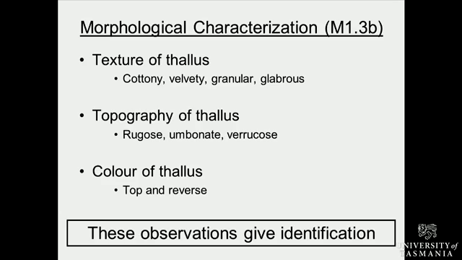And the idea that sometimes the fungus is cottony, in other words it's furry. It might be very, very fine like velvet, we call that velvety. It might be lumpy like sandpaper, we call that granular. It might be smooth like leather, we call that glabrous. These are not strictly defined terms. What I might call cotton, you might call velvety. It's not that critical, because one single fungus can have a whole variety of different kinds of morphologies depending on the media anyway. But they can be helpful sometimes.